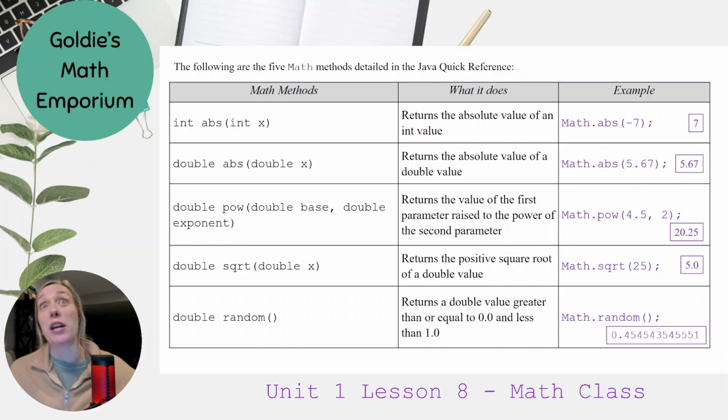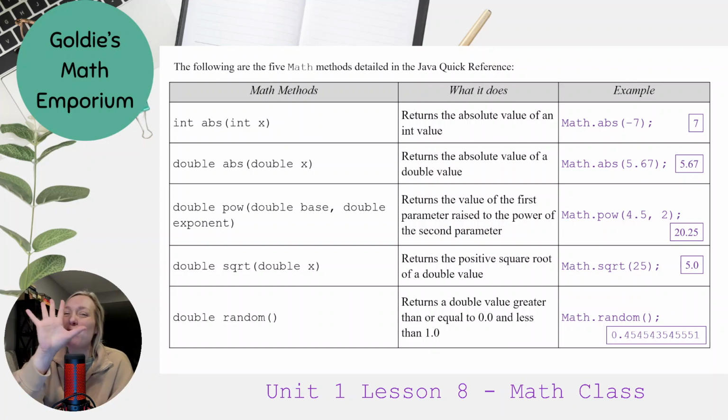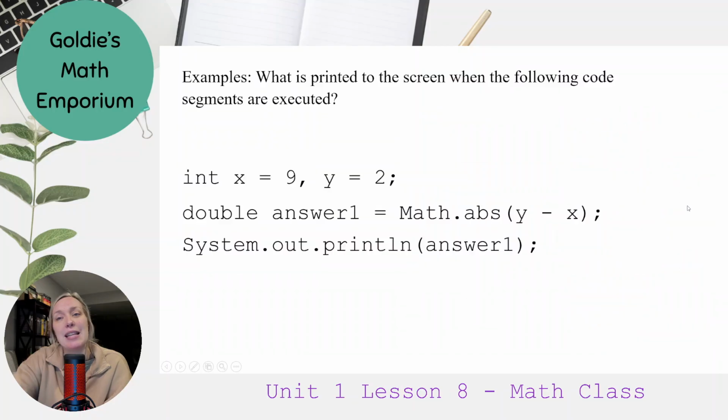We're talking a random decimal between 0 and up to, but not including, 1. So just totally random. Every time you call math.random, it will return a random decimal like that. And those are the 5 that you got to know for the AP exam. Like I said, there are so many more. Some might even be useful in the programs you write in this course, and you're welcome to use them if you want to look them up and use them properly. But let's trace through a few problems using these methods.